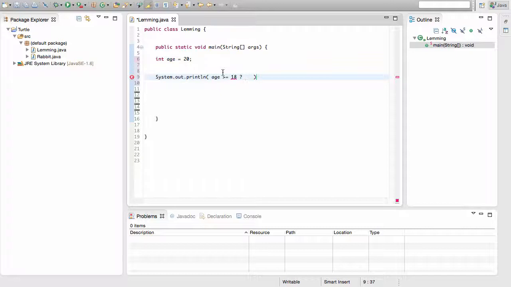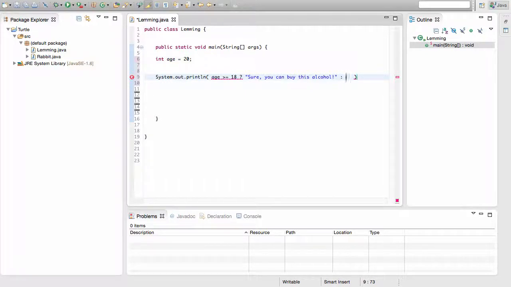Now you're going to want to put the two messages that you're going to have inside of your output. You're going to put the first one right after the question mark, and you're going to write whatever you want. Sure, you can buy this alcohol. And this is going to be your yes statement, right? This is happening if your condition over here, age greater than or equal to 18, is true. Your first one over here is going to be the one that is displayed, which means, okay, if all this is true, we'll go ahead and display this over here. Everything works out just fine.